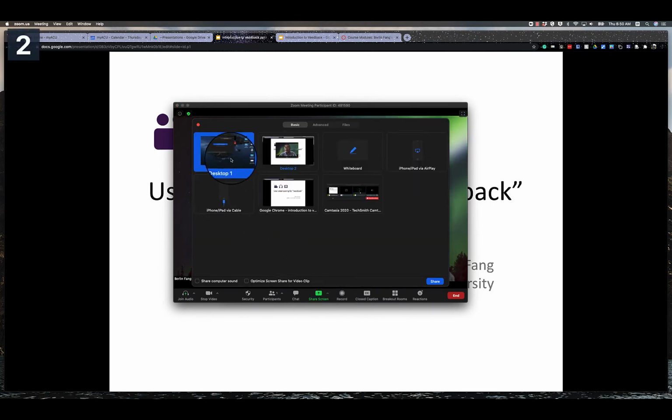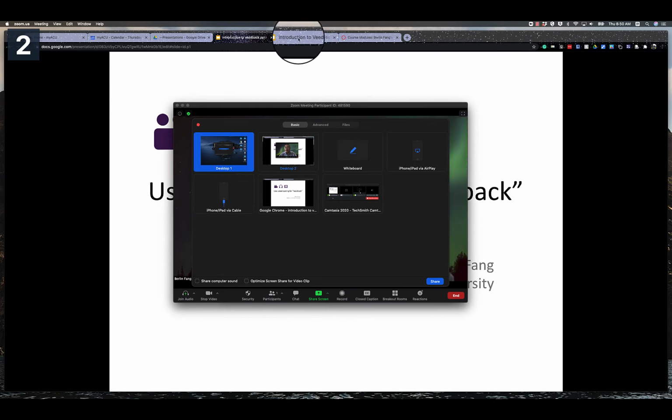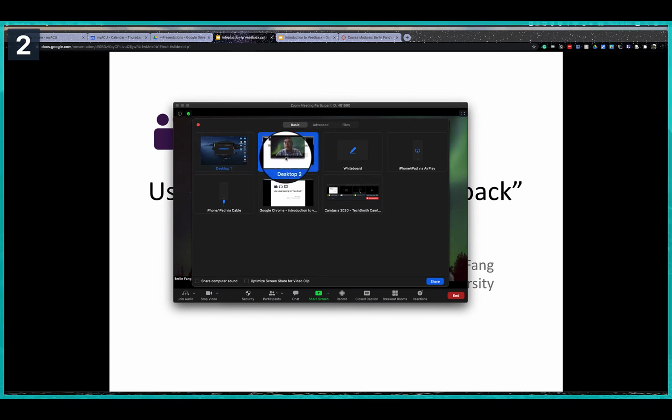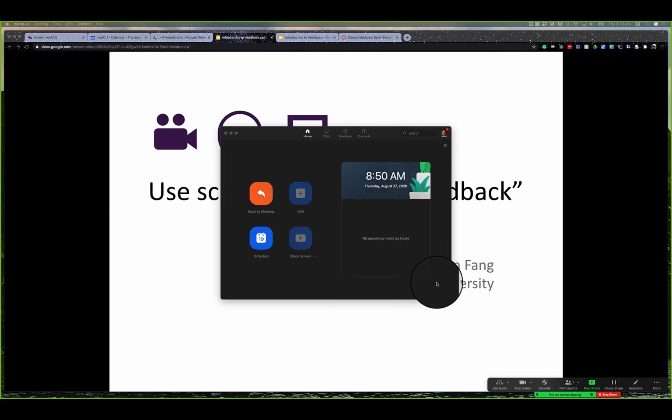You see that I have my desktop one where I can just have my Google Slide controlled and other things that I do not want to share with the class at the time. And everything I share with the students, including Canvas, the presentation, etc., I put it on desktop 2, the bigger screen. Okay, so I'm going to share the bigger screen with you. You can also choose to share Google Chrome, which will just minimize some of the other things. But I'm going to show you the desktop 2 for the time being. And I click on Share right now.